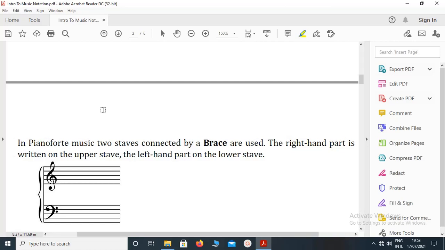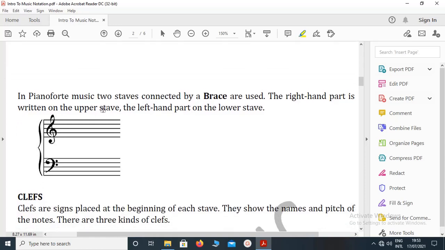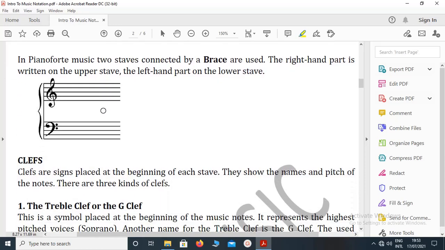Let's look at it in terms of the pianoforte. When you look at the music in this format, most of the pieces you will find have something like a bracket here. This kind of bracket is what we use for joining these two staves. Now the moment you find two staves combined like this, in most cases we refer to them as pianoforte. That is the combination that we tend to use. We call that bracket a brace.